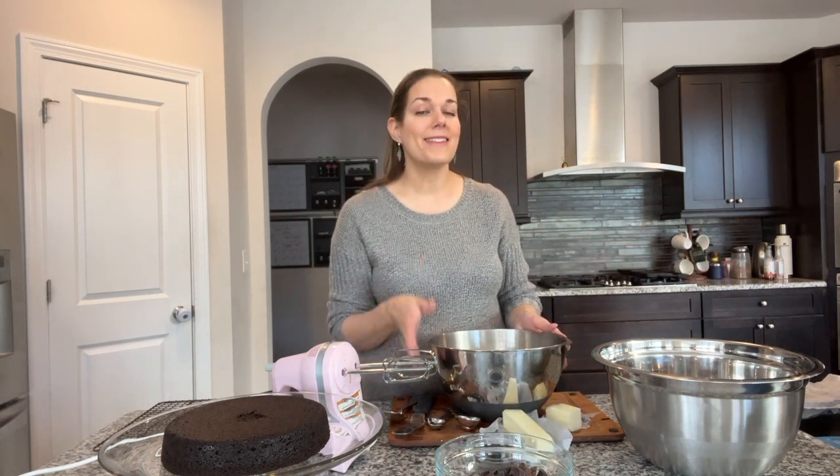So I've seen a couple of different variations. I'm in a Southern Living Facebook group where we all cook the recipes that are in the magazines and people have put their own spin on the frosting.